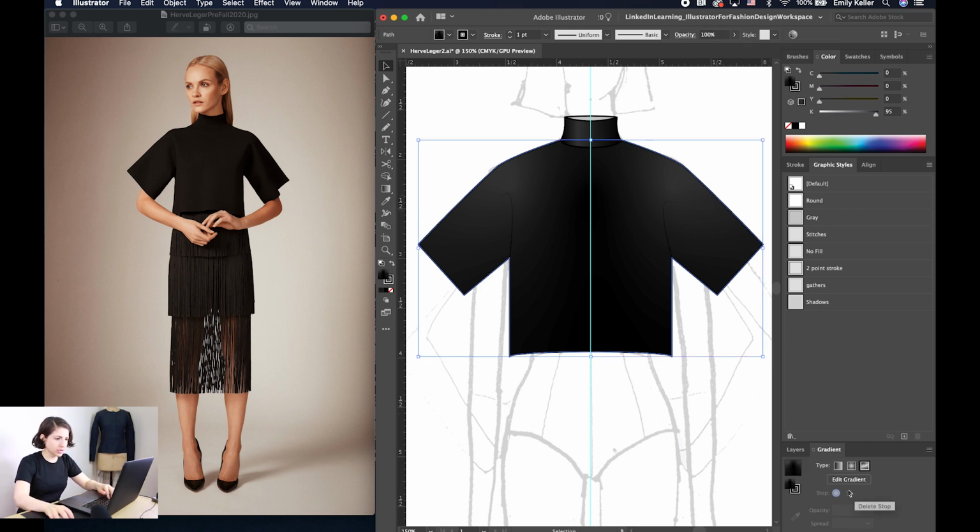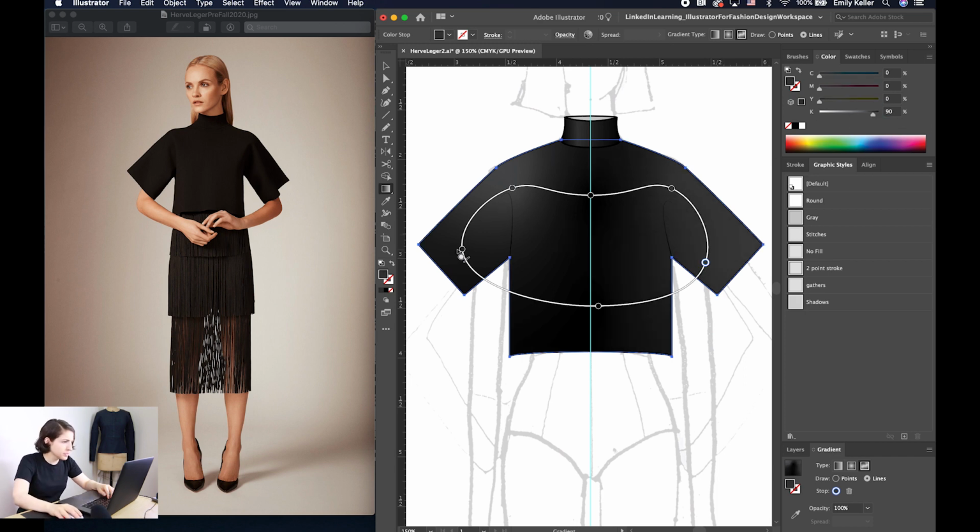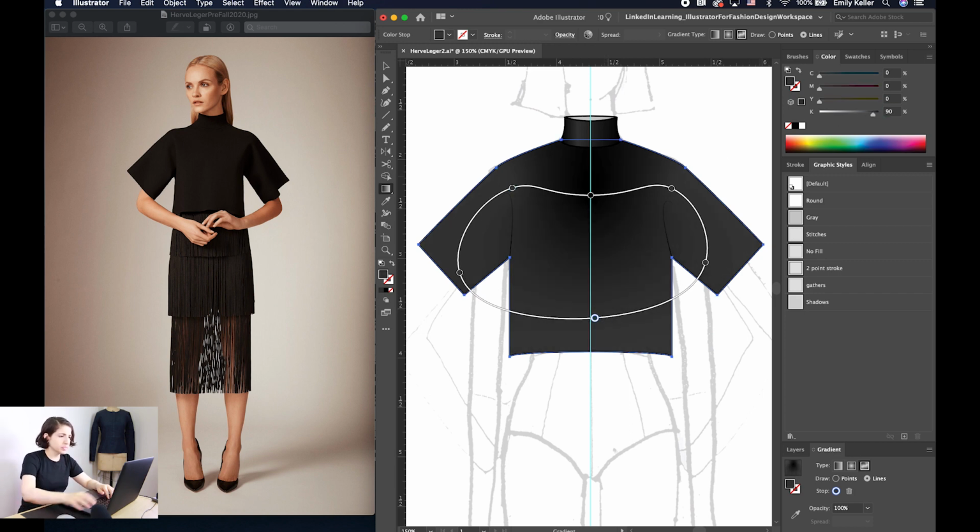Something like this with the gradient, these still don't quite look bright enough. Ooh, 80's too much. 85. Well, maybe these ones as well. We just do like 90. So I just end up messing around with the 90, 85. Messing around with these gradients. They're quite interesting. And it's just interesting, it creates more dimension.